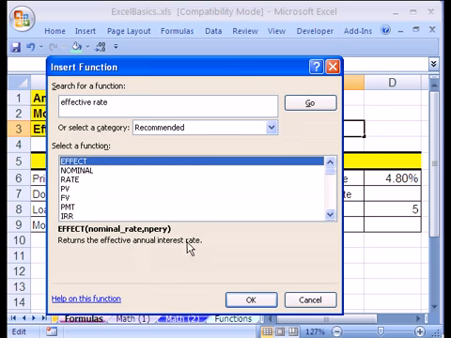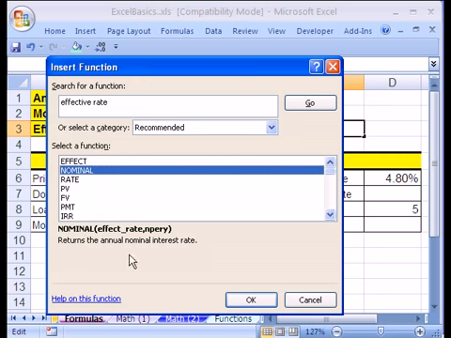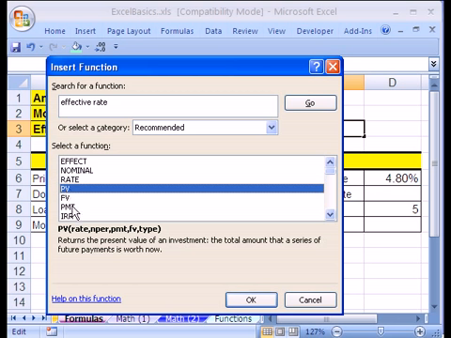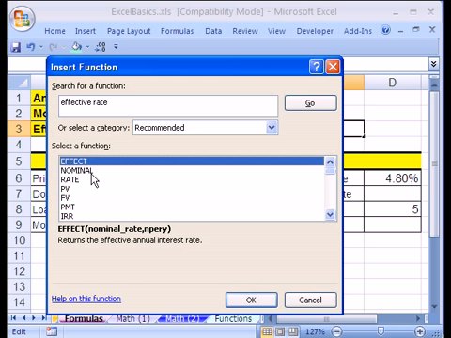Returns the effective annual interest rate. That sounds good. If I'm not sure, I might click here. Returns the annual nominal interest rate. No. Rate returns the interest rate per period of a loan. No. PV, no. So it's not any of those. But that's how you can search, and you won't believe all the functions they have. There's lots of them.